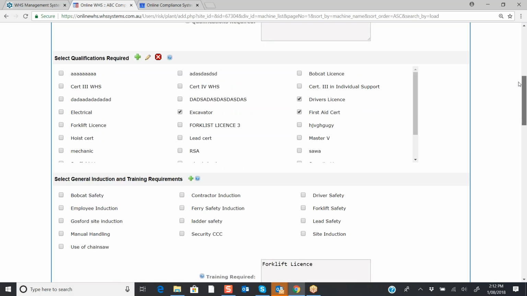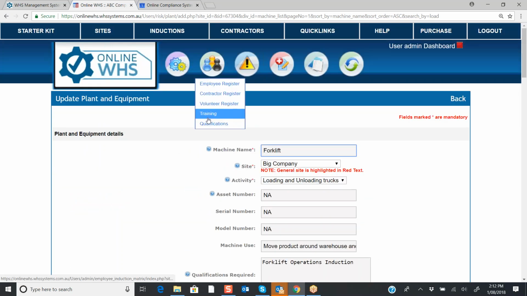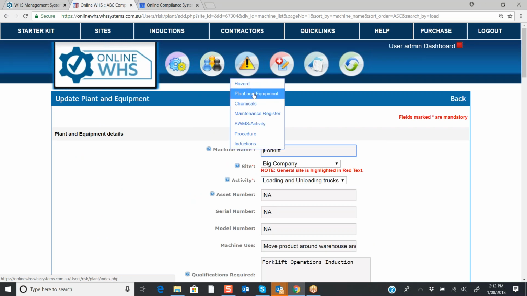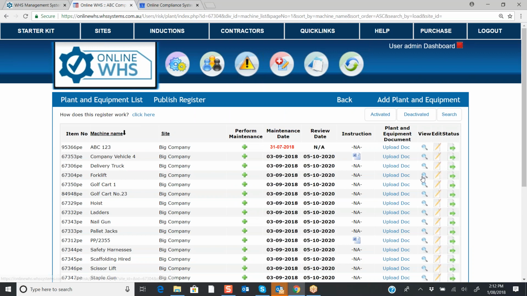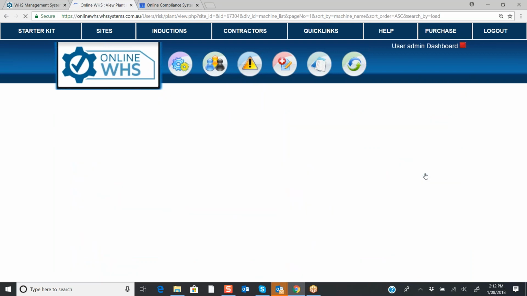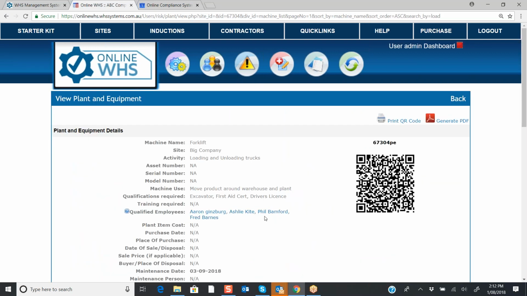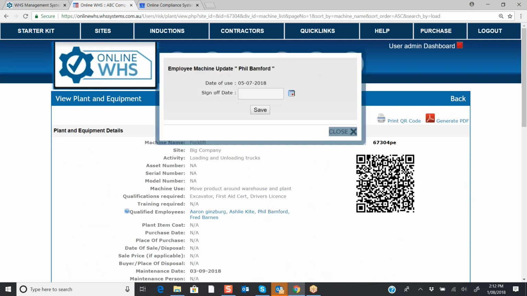The system automatically picks up your qualification and training matrices because you've entered qualifications next to that employee, and it will highlight which employees have that qualification and meet the training requirements that you've listed. Not only that, the employee can sign in and out, so you can tell when they've used it.